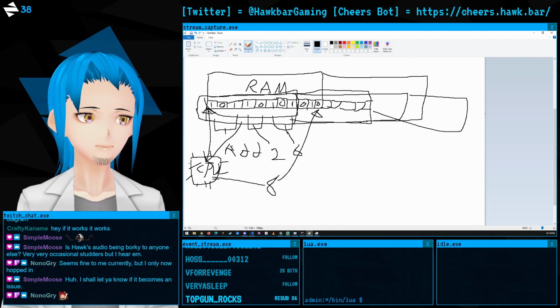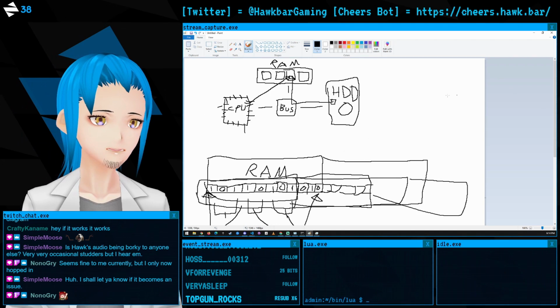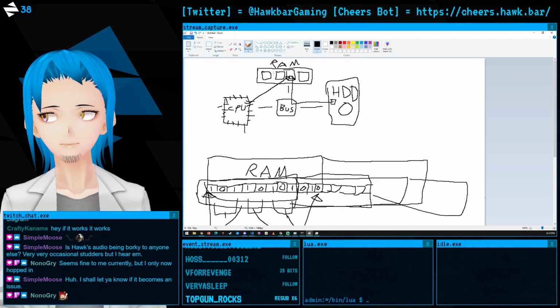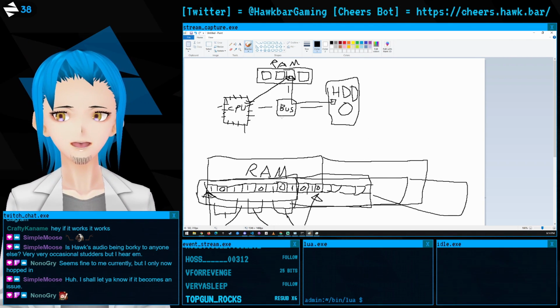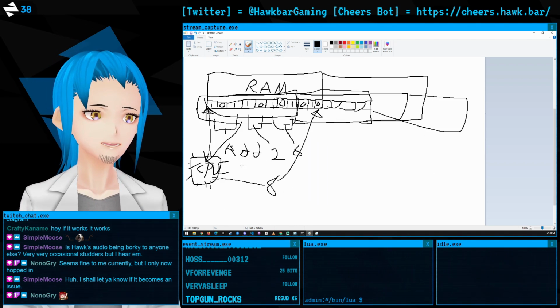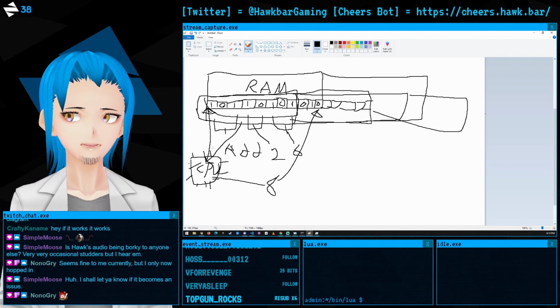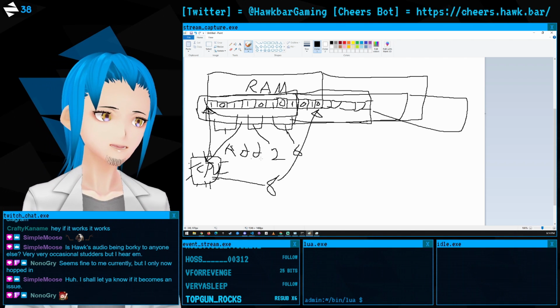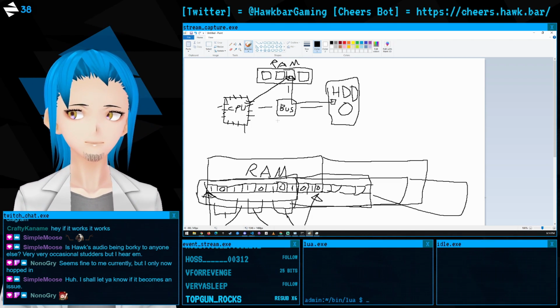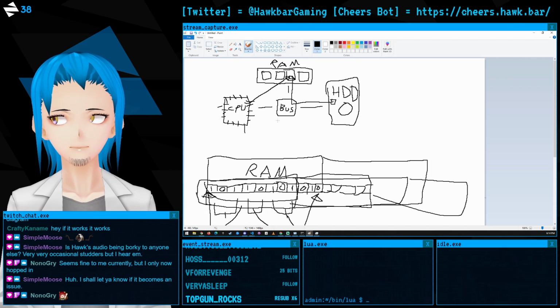Yeah. So basically, a computer is just a CPU reading from RAM and spitting things back out to RAM. And pretty much all it does is mathematical operations, adding, removing, subtracting, deleting things from RAM.